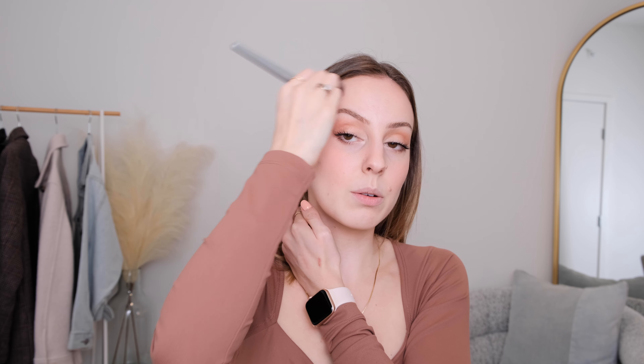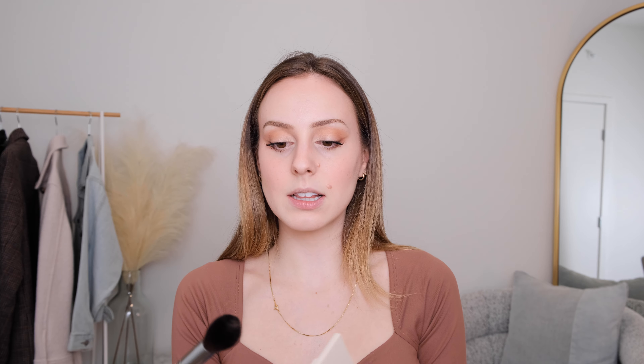I'm going to take that smudge brush and just smudge it a little bit underneath my eye as well. My favorite mascara of all time is the Maybelline Sky High Mascara — it just looks so good and really separates out your lashes. I really like to make sure I get the lashes in the corner because it's so easy to miss but it makes your lashes look so much more dramatic. Make sure you get your bottom lashes too because that just pulls together your whole look. This is looking so pretty — I feel like this is the best my makeup has ever looked, maybe in my whole life.